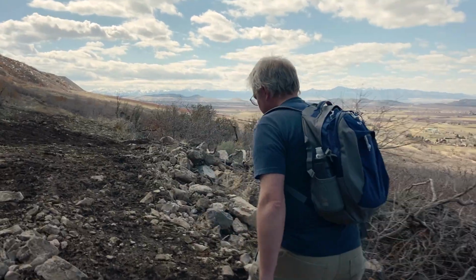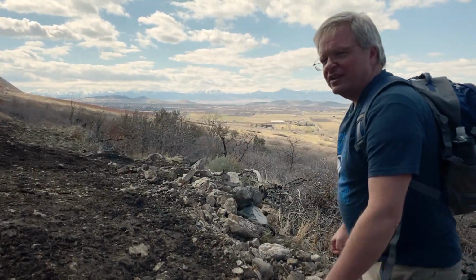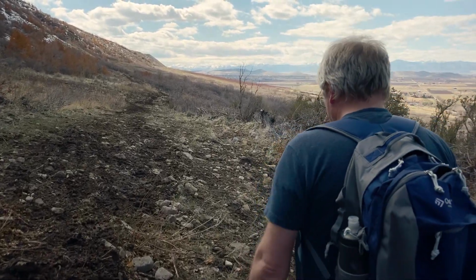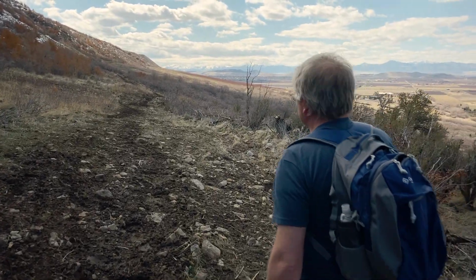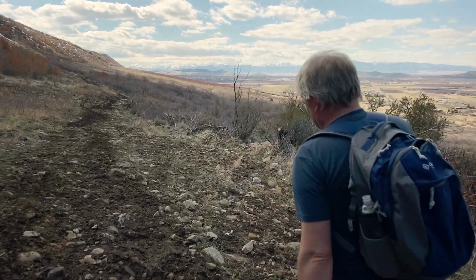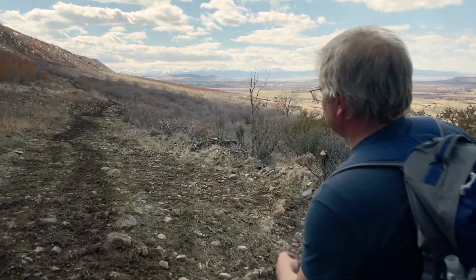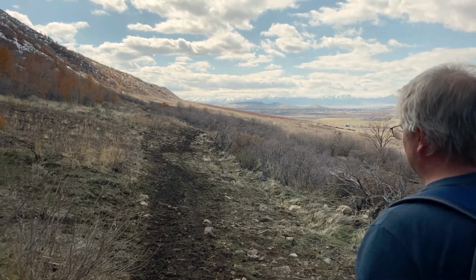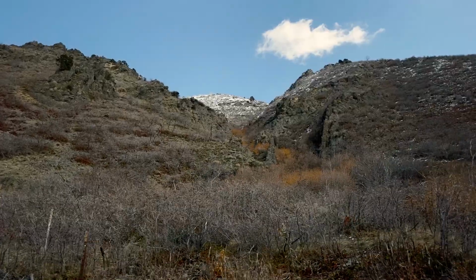This is from the wildfire back in 2018. The Forest Service came through and cut this fire break. So this was not meant to be a road, it was meant to just be a quick and dirty plow through the woods to prevent the fire from coming down this far. Horses and hikers are continuing to use it as a trail, so it's probably a good site for the BST to be eventually.